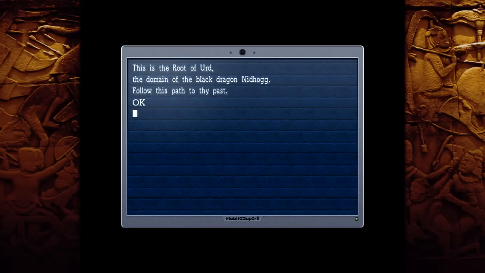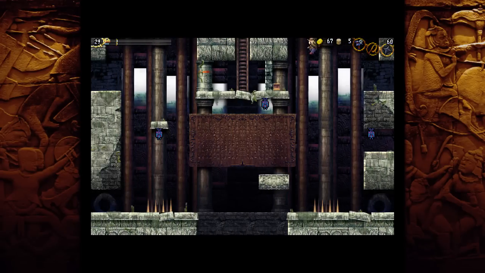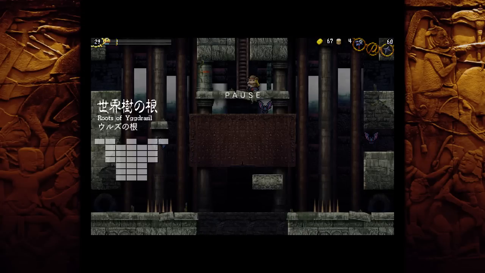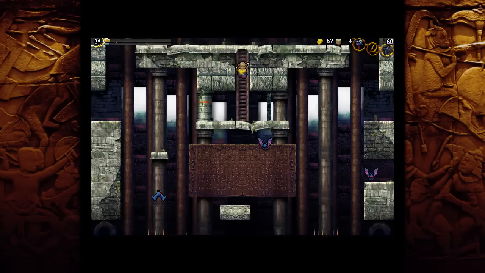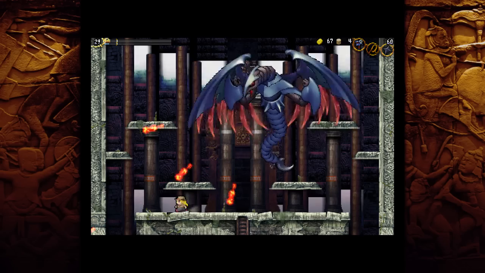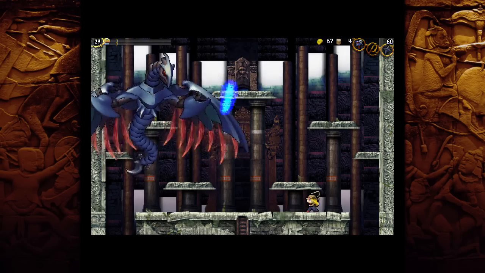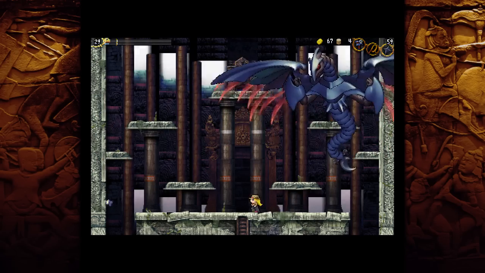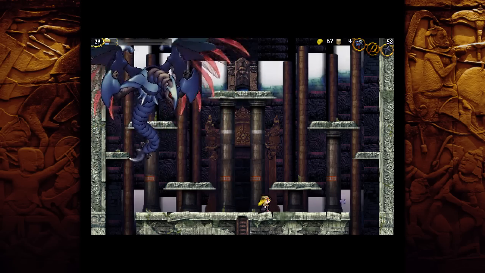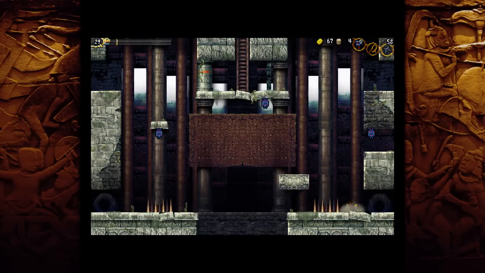Okay, talking about the Root of Erd, where the Black Dragon Nidhogg is. We follow this path to his lair. This one, yeah, this will take us up to the center top room. We haven't been here yet. And they did literally mean Black Dragon. Yes, there is a Black Dragon here. It's quite overwhelming. We only have our little whip and these little piddly shuriken. I don't know how we're supposed to defeat a mythological dragon. And actually, I don't know if there is actually a way to do it in this demo. I have not found a way.